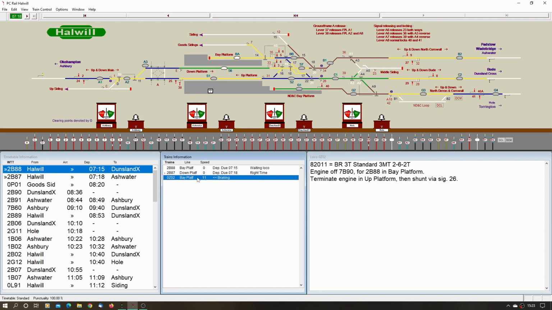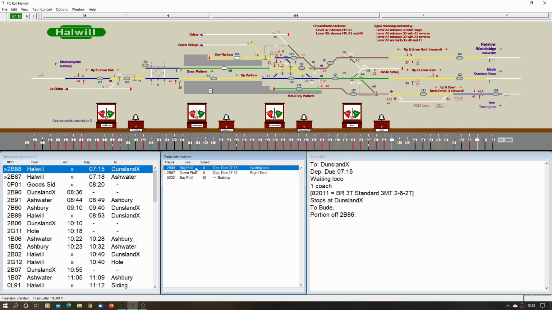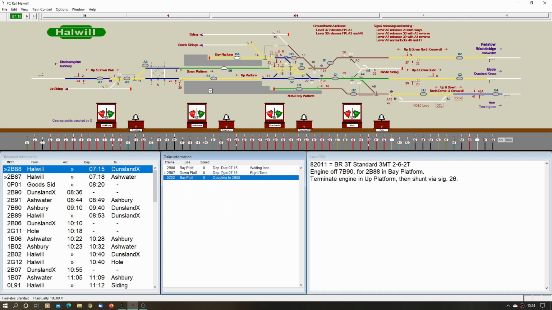Needs clear all this lot, so I'm going to set the route. The 715 departure, so it's going from the bay platform to Dunsland's Cross. So let's see what we need. 20, 19, definitely 13 unlocked. Again, I might as well unlock them all. So we need 17 and 22. There, I think that's right. That's all there is. Relock. It's buffered up, so I'm going to couple it up.